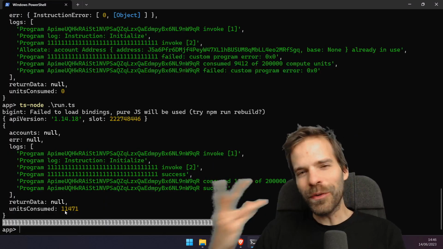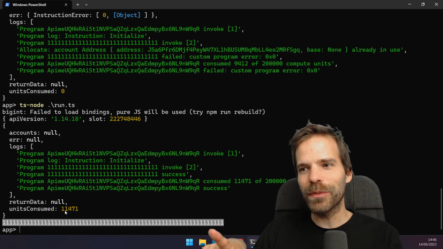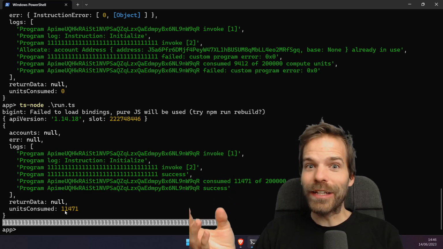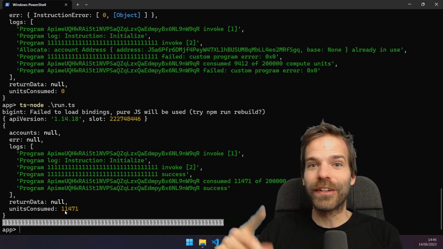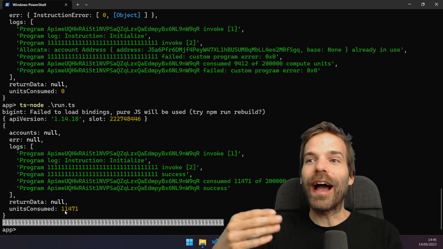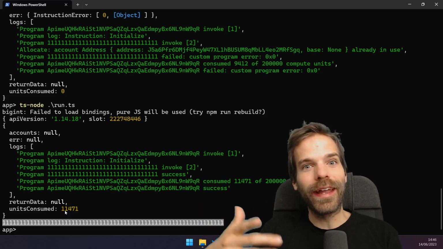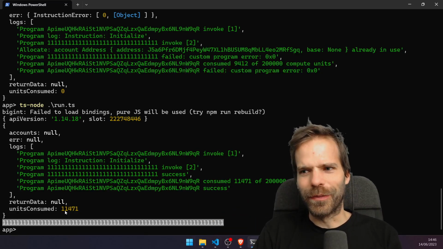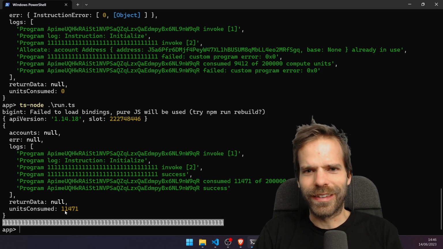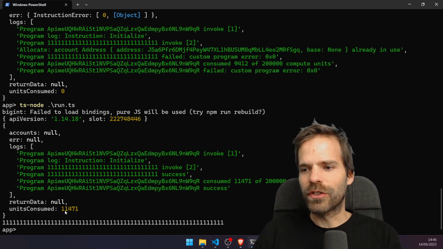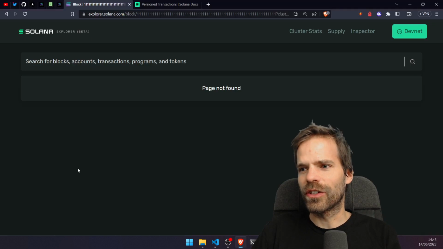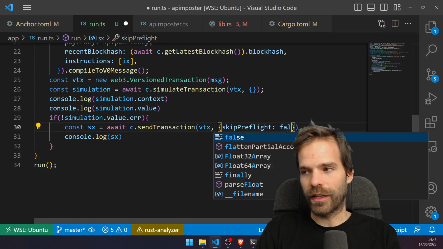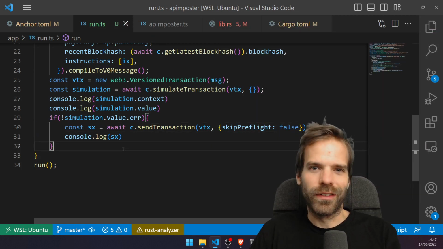I mean, it's kind of weird. I would not have expected that, actually, to be honest. But yes, I am skipping pre-flight, and I'm trying to submit a transaction that is not even signed. So, I mean, the good news is I don't have to pay the transaction fee, but the bad news is there is also no transaction because it's just an invalid transaction because the signers are not there. So it's weird that I get this as a signature, but that's what happens if you skip pre-flight. So let's not do that for a second, and then we'll see what's going wrong here.